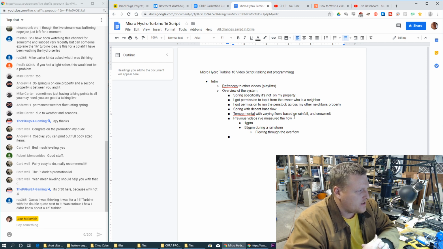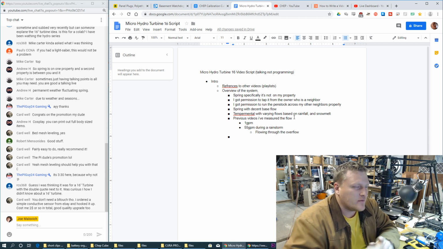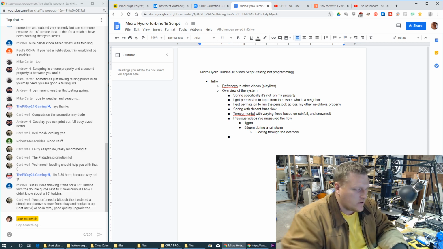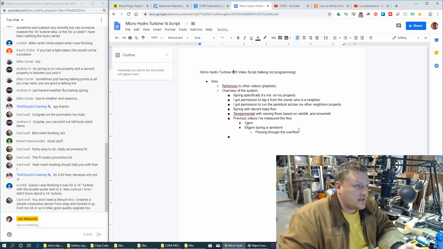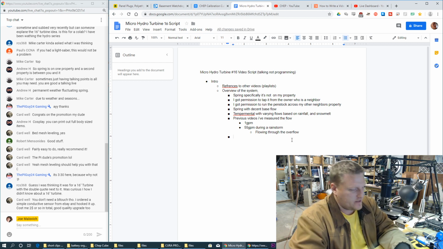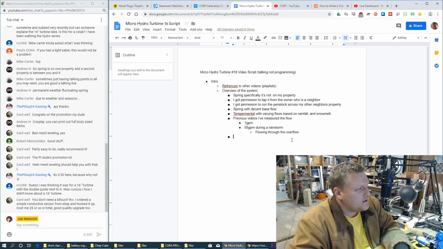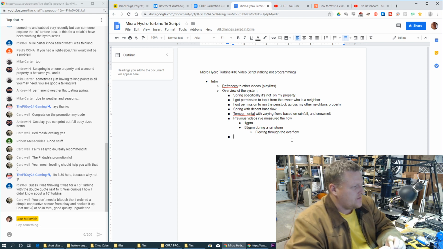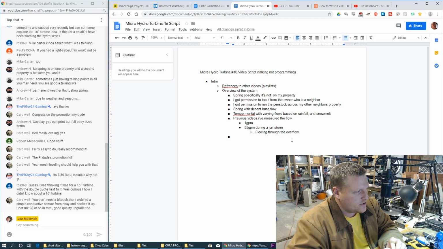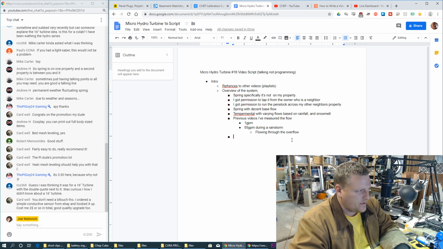RCS, I still don't know what you're talking about with this 16-inch turbine. Oh, I see now. 16 number, we will add number 16. It's not a 16-pound turbine, it's number 16. That helps. Cardwell, a conductive sensor. Does it conduct with the bed of the printer, or is it just a switch of some sorts? That's all I'm curious about. Because obviously my bed is not conductive.